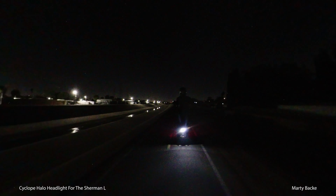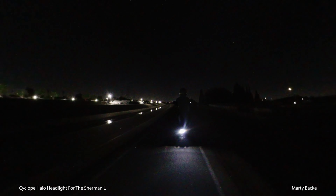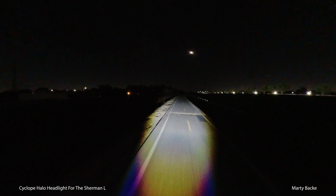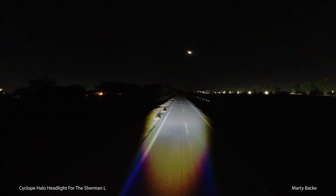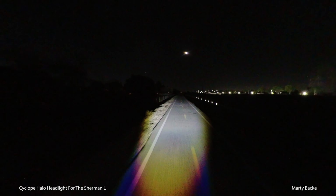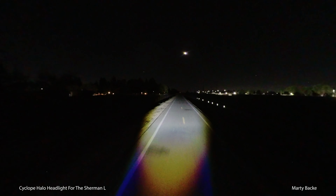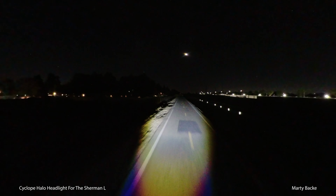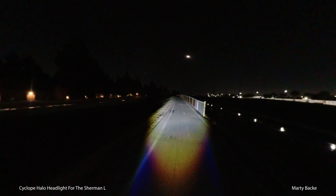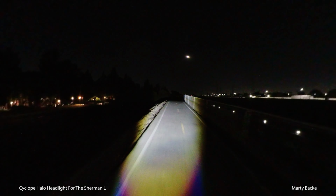I don't think I'm gonna use a high beam much at all. Might be good in maybe some of my mountain rides where it'll light up the walls of the surrounding mountains. But in terms of the road ahead, I think the low beam is plenty. And it's very bright. It's definitely shaped, it's more focused, there's less spillover.